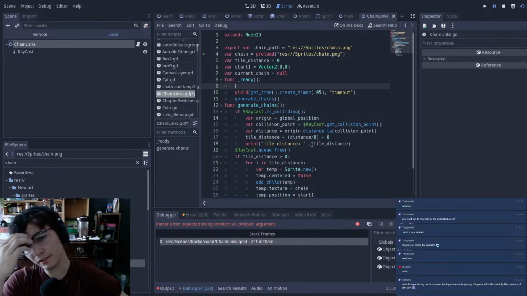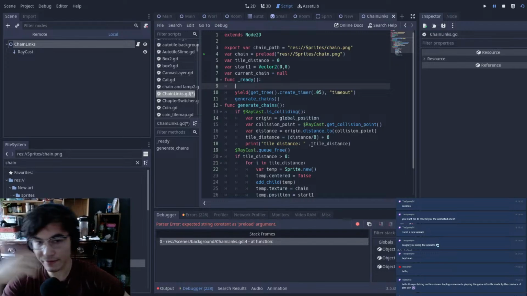So apparently we can't preload a variable, at least not there.